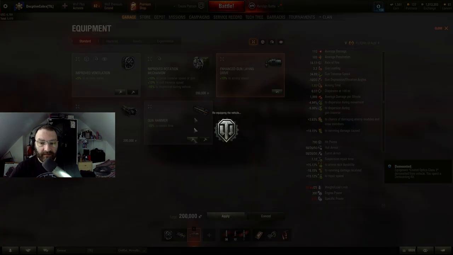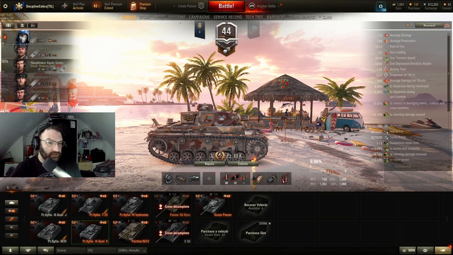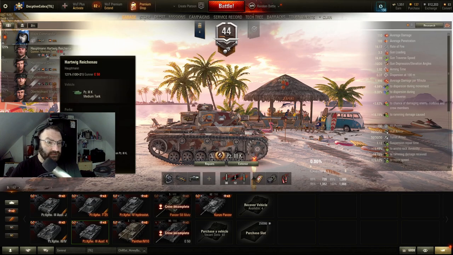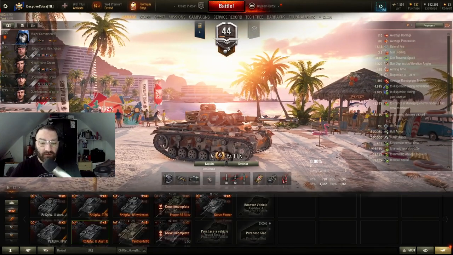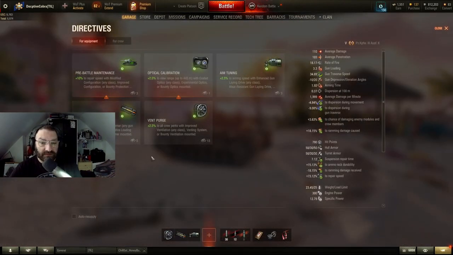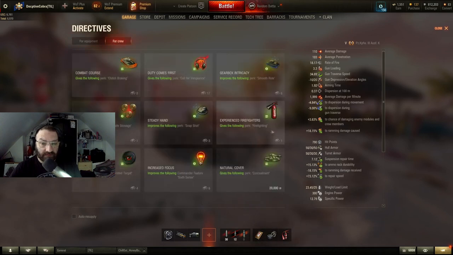That's much better. And make sure your gunner has snapshot. Does my gunner have snapshot? He does. Okay, good. That's a good thing. So snapshot is definitely going to be required for this, and if need be, we will take a look at some crew skills.